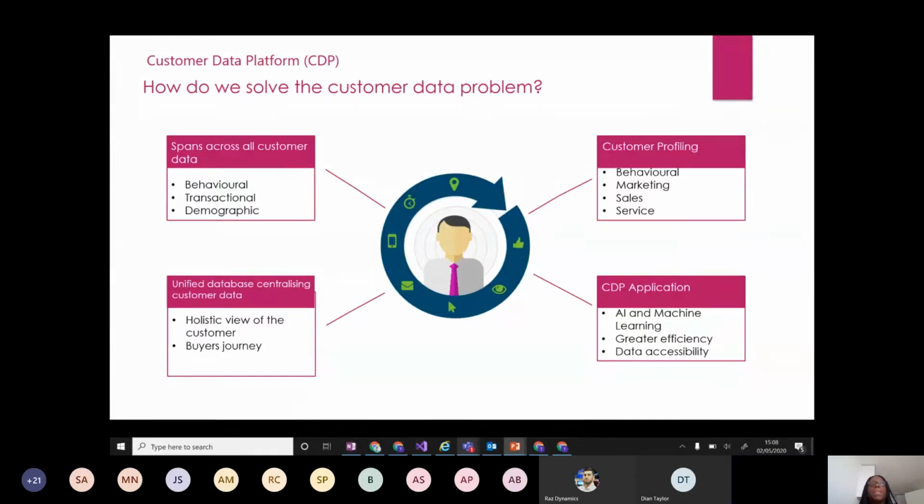Okay, so what does this mean? And what do I mean by a customer data platform? Now, customer data platform is effectively where we can centralize data and bring in data from different systems and different sources into one space, and then that allows us to do all of this. It allows us to profile, analyze, and get insights from that data by bringing them in to one area, into one source. Okay, so that is effectively the customer data platform, and that exactly is what Customer Insights provides, right?